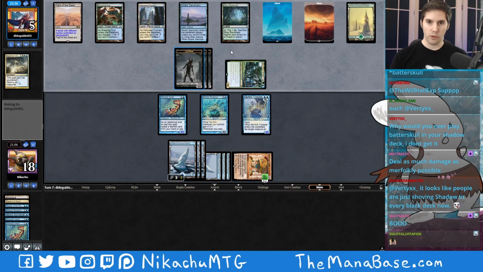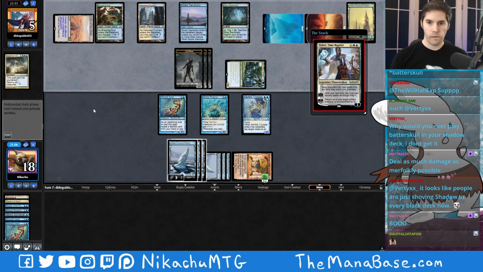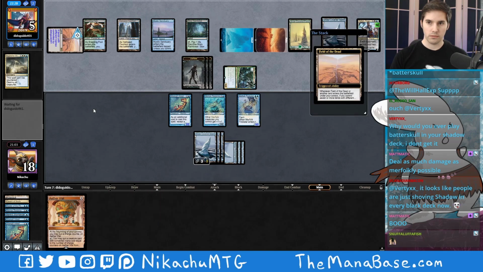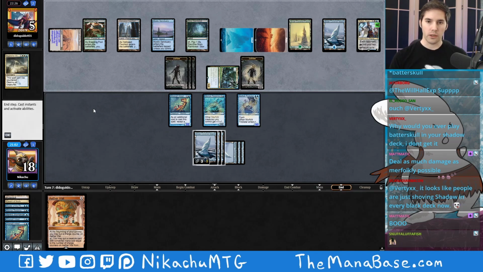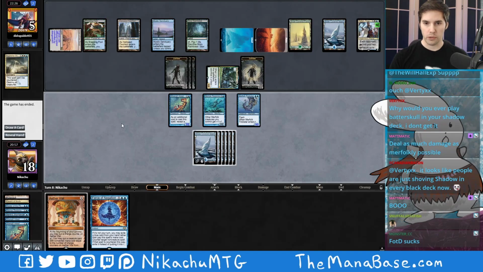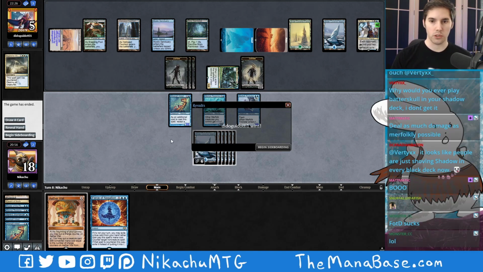They effectively have 4 zombies on the battlefield because of this Misty Rainforest. Teferi. Teferi. Sure. I don't know what we can do. I think we're lost here. Well, we're very lost here. Okay, we'll just concede. I can't win from here. Not with a Path. They have Path to Exile in hand, and they'll completely overwhelm us in like 2 turns.